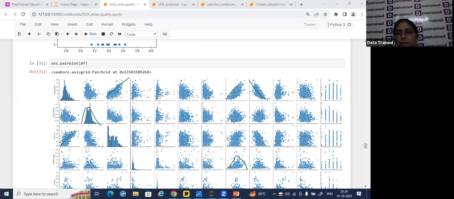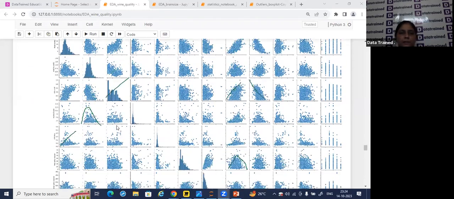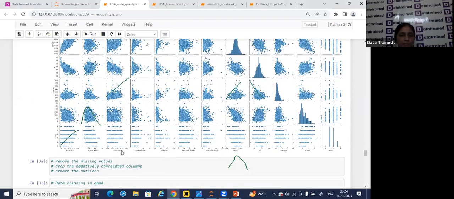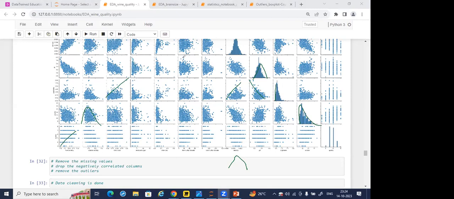The names below are the names of the particular columns, showing the distribution of each individual column. This one is a normal distribution. This one has a little bit of skewed distribution. In this way it shows you the data in a pair plot also.